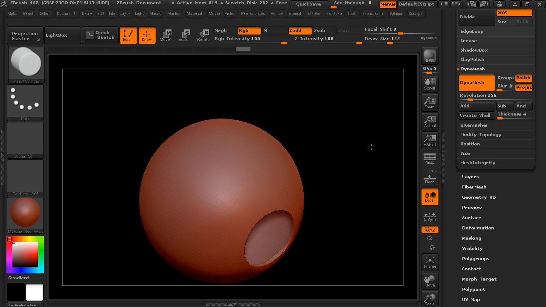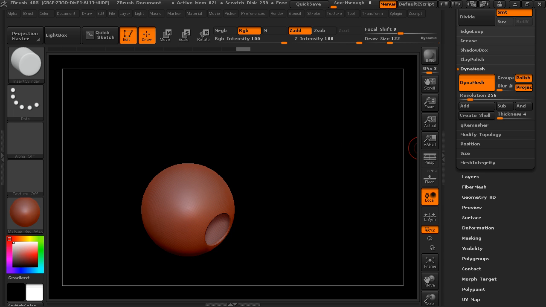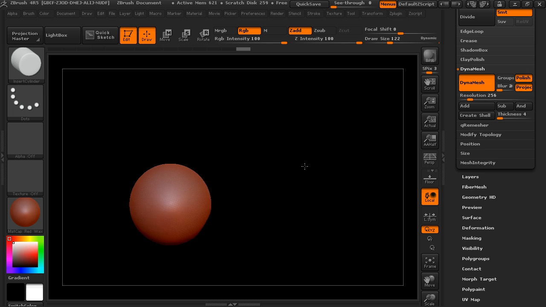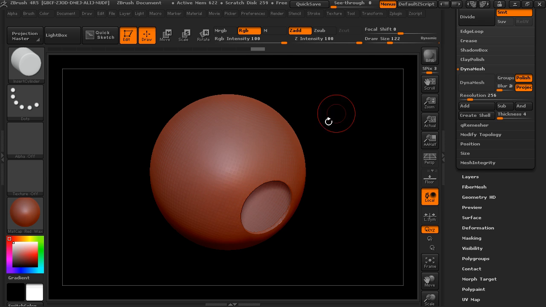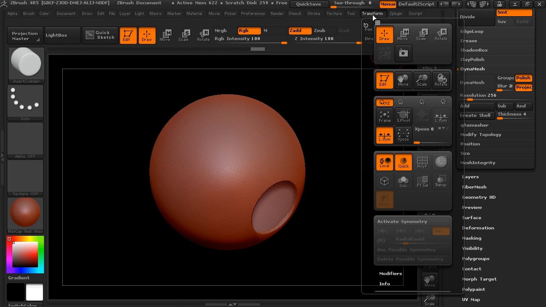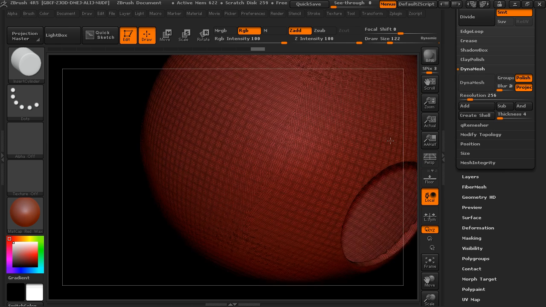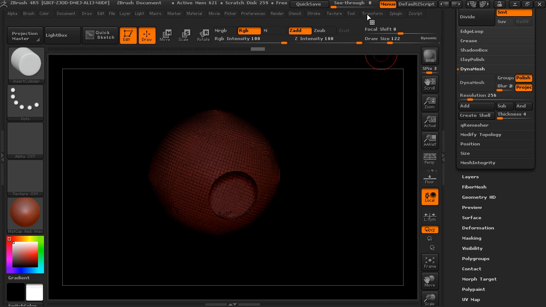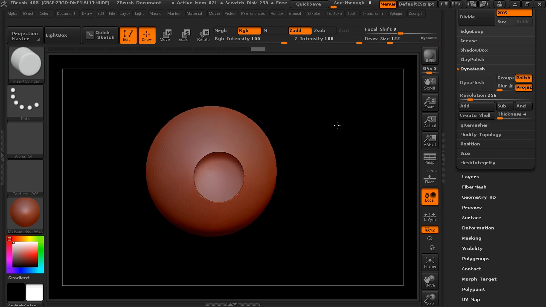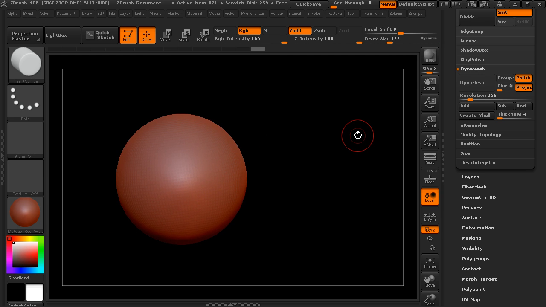All right, so we'll use this more as we get into working on the actual worm character. But I just wanted to show you the basics of working with Dynamesh. When you're done with it, you can go ahead and just turn it off, and you get a similar look as far as the polygons go. You get a similar look here, where you've got a very high-res mesh, which is what it uses to create the detail that you see. And so, again, there are methods to rebuilding that as a lower-res mesh, which we'll talk about a little bit later. So let's look at using Dynamesh very quickly.